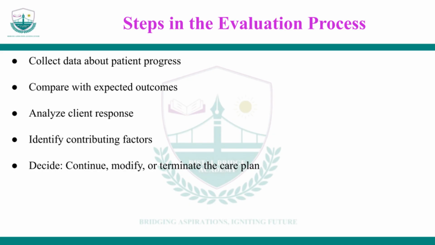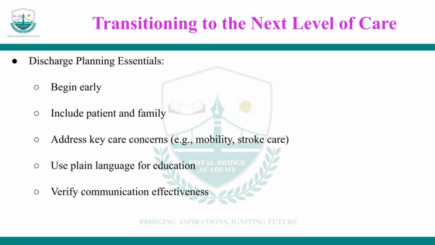Or if the patient has now become okay, blood pressure is okay, the patient is talking well, is eating well, everything is fine, then you can terminate the care plan. So that is what evaluation is all about. Then the steps in evaluation, collecting data, I think this one I've talked about. I've explained this, you'll be able to understand. Then discharge planning, transitioning patients to the next level of care.